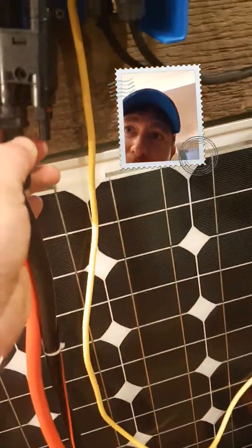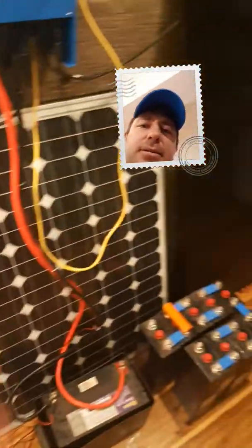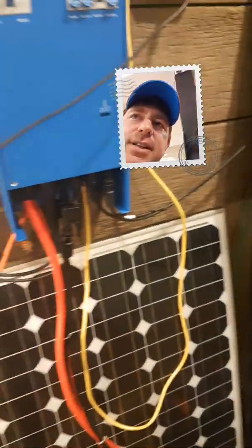So you grab your solar panels and they're pretty much just plugged straight into the bottom of this here. I've actually got a joiner on there which allows you to put more solar panels into one connection. You can also run three different strings of solar panels in there. So if you do have a few mismatched solar panels — like a thin film panel, a crystal panel, a poly panel or something like that — you can put three sets of strings in there for different types of panels.